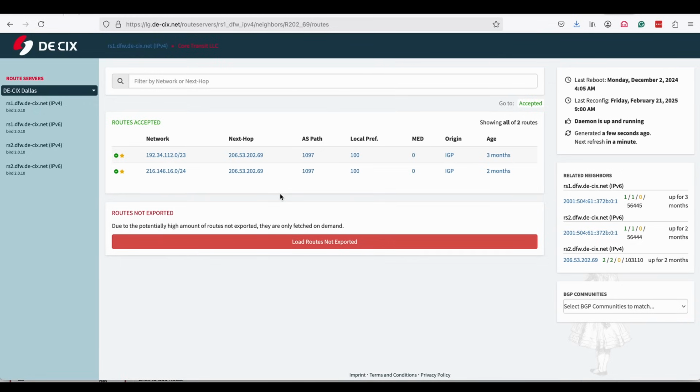If you want to understand different pieces of this, of course, you can click into these metrics and deep dive a little bit further. If you're troubleshooting and you want to understand if routes are being passed from your network to other networks or from other networks to your network, you can of course use this tool as well to gain visibility.